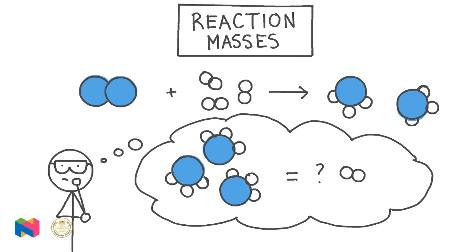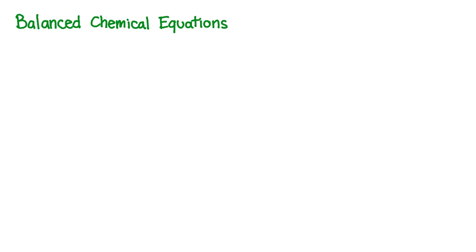In this video, we will learn how to apply what we know about balanced chemical equations to calculate the masses of reactants and products using ratios, molar quantities, and molar masses. Now, before we dive into this topic, let's take a moment to review what we know about chemical equations.